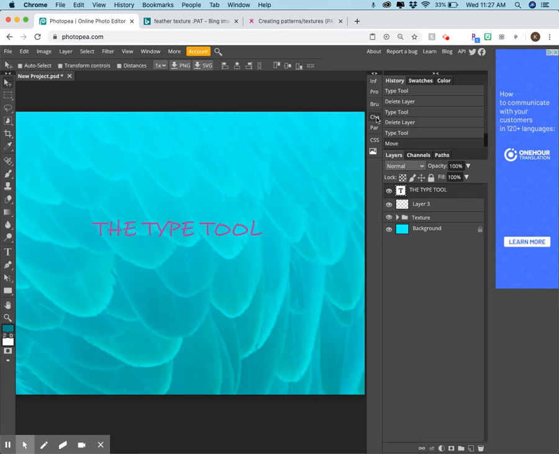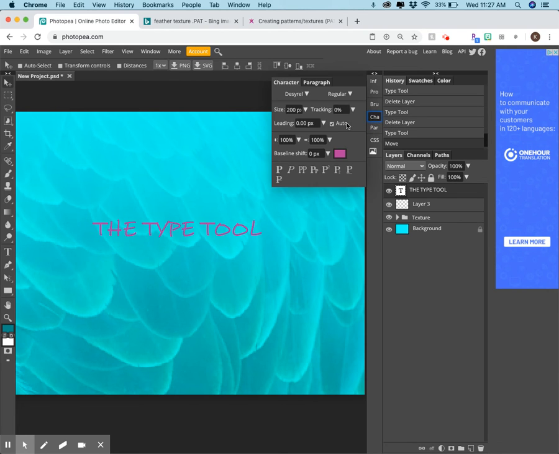So let's see. There is a character option here, so you have another menu, and some of it is repeating. So you have your size, you have your font, the regular for, if I was able to bold it or not. If I was typing more of a body of text, remember leading is playing with the spacing in between the lines of your text. That is an option. I don't know what these ones are. Scale vertically, scale horizontally. I don't usually touch those.